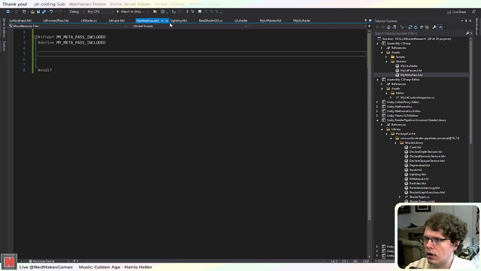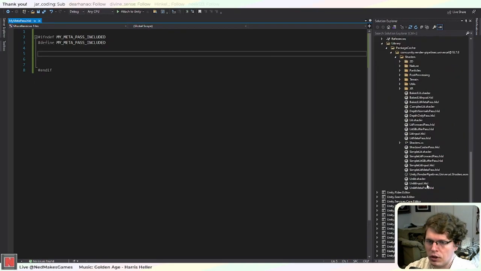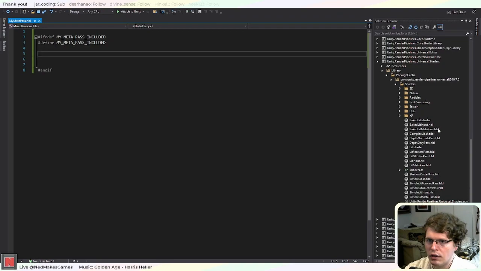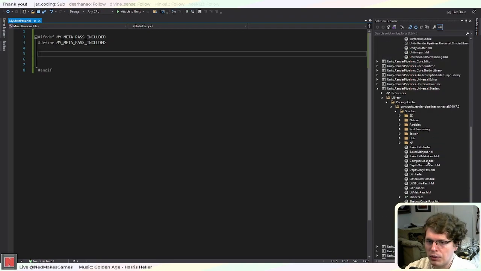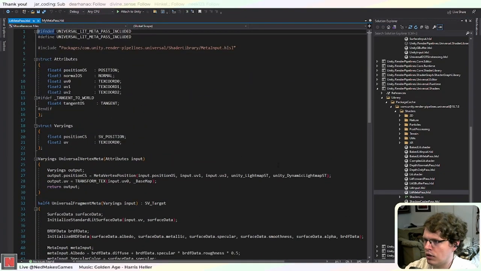Oh, I already had it open. Let's go ahead and clean up some of this stuff. So Unity has its own meta pass, and this actually changed a whole lot in 2021.2. So we're going to have to fix that ourselves.